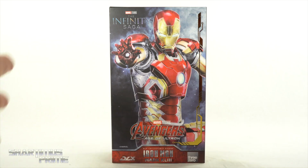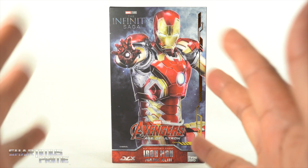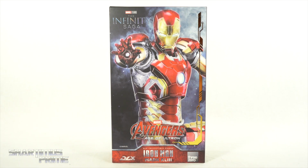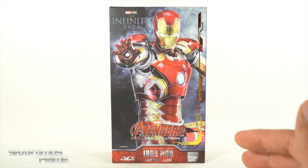And why do I give a shart about this figure? It's from a much older movie, right? But ThreeZero is taking a stab at this, and I gotta thank them for sending this my way. I really appreciate it. I gotta be honest, I've been on the fence about this, but very, very curious because I think ThreeZero makes some of the very best action figures that are out there.